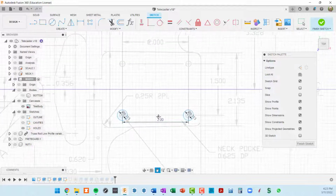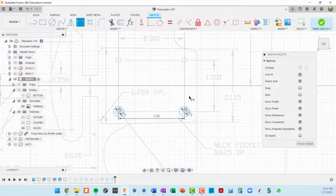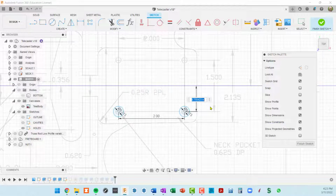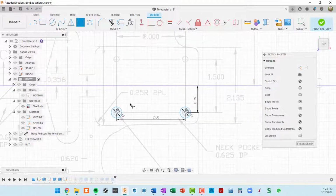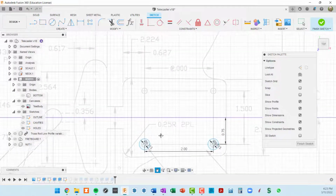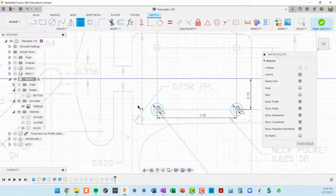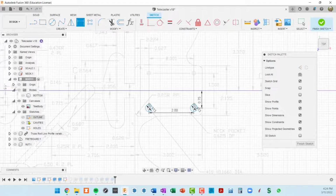Okay, so now how far are those from the center? So half of 1.5. So we'll do a dimension here and here. And so that's 3/4. Okay. And let's see if we can, oh, okay. So our final dimension is going to be from the end of the neck over, and that's this 0.627. So in this sketch, we don't yet have the neck in there.